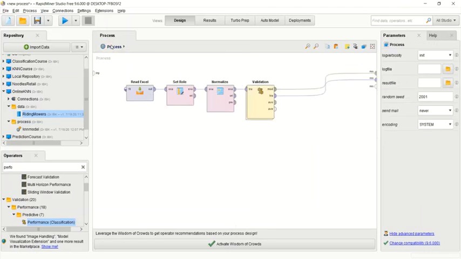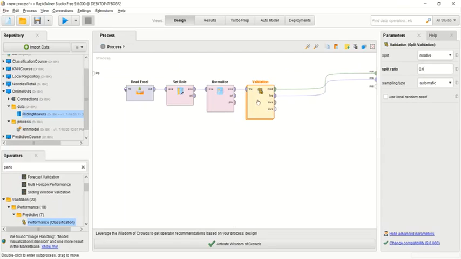But I'm going to go back to the process and make sure that I have my percentage correctly. So the split ratio here will split it into 2. Take note, you should change that to 0.6 if you want it to be like what we did earlier. But if not, you can leave it at 0.7. So I change it to 0.6, 60-40. That's the validation, setting the parameters for validation operator.